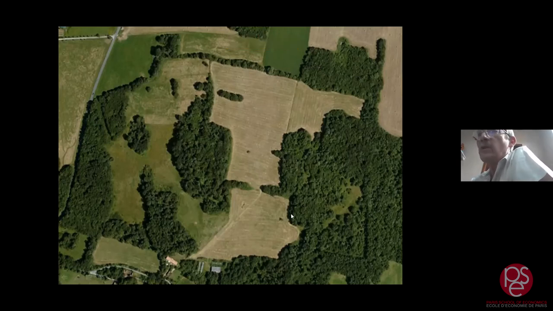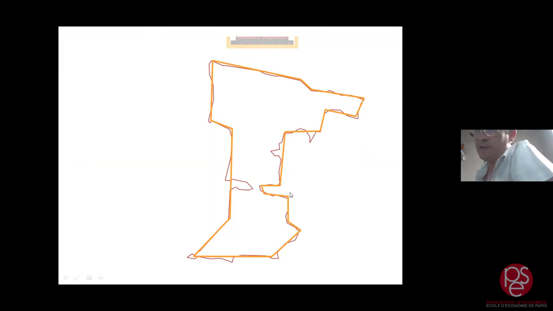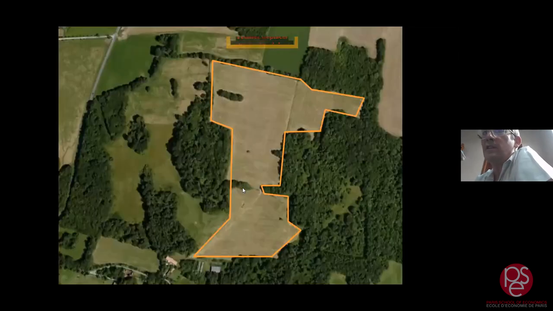So a land surveyor will have to put some marks on the ground. So this is the perimeter of this parcel. To be able to model this land parcel with a reasonable number of marks, it's very difficult to include all details. So this is just to show that the image is able to provide the details that the land surveyor is not able to model with physical landmarks.